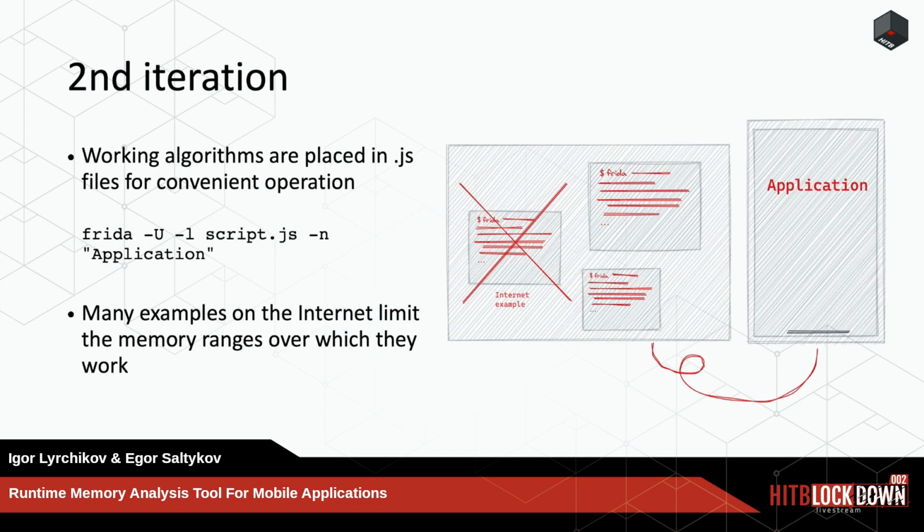At the second stage, they built our JavaScript file, which could already be run directly from the shell. And they found that many code examples that we encountered on the internet use only the last element of the memory array to look for a pattern in it, thus skipping almost everything else. We fixed it, but it slowed down a little. In any case, even on big memory sizes, about 1 GB, searching for a pattern takes from a couple to 5-8 seconds, which, in our opinion, is fast.